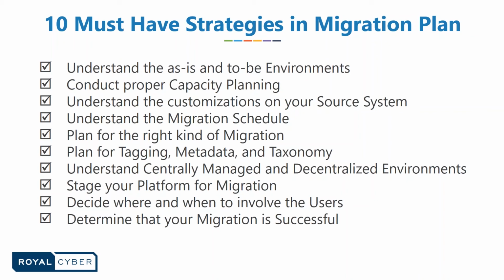We need to do proper capacity planning in terms of our expectations, like looking at the load of the page, how many users are visiting the site on the current platform. If we move to the cloud, how much traffic are we expecting, and what kind of licensing we need to use, right? What kind of CDN we need to use, which can handle that kind of traffic. If we are moving to Amazon, do we need to stick with Amazon CDN, or do we need to move with Akamai CDN, because the interaction points would change. If we are on Amazon, it makes more sense to use Amazon CDN and so on and so forth. So all that needs to be taken into account before we start on the migration process.